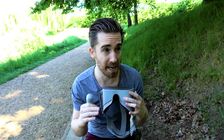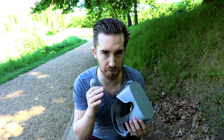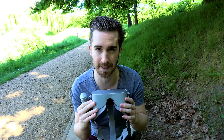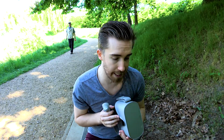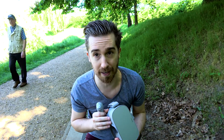Also, the microphone is way better than any of the other headsets that I've ever used. And they've done that for a reason, because it's very obvious that they want to make this a very social device. If you go into Oculus Rooms, then you can see the true potential of a headset like this. I've done that recently with Nathy and with Mike. We basically just had to push a button, make a party together, and we would all go into Mike's room. He would show us the crappy furniture that he purchased, the crappy flooring that he had. It looked awful, it was absolutely horrible, but it was cool to do it together in virtual reality.